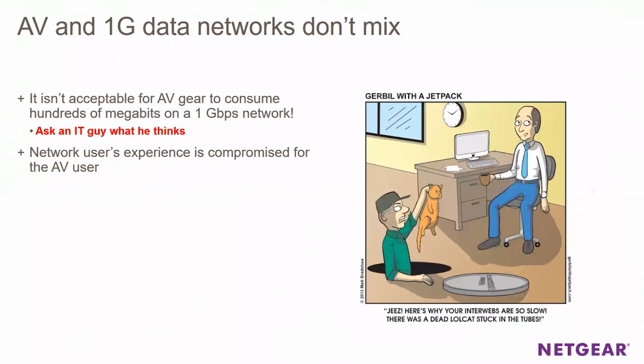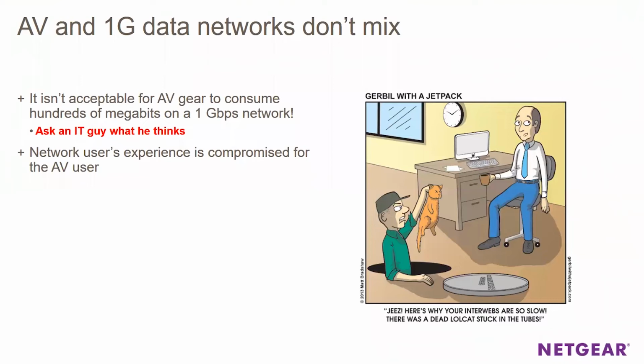Another thing on 1 gigabit per second methods for AV over IP is that many 1 gig per second AV over IP solutions out there will claim that everybody already got 1 gigabit networks and that it's easier because it's already there. The problem is that's another lie, because AV and 1 gigabit Ethernet networks just can't be mixed together. Just go to an IT admin and tell him that you will inject maybe 10 or 20 or 30 1 gigabit per second videos throughout his network. He's not going to be happy about that.